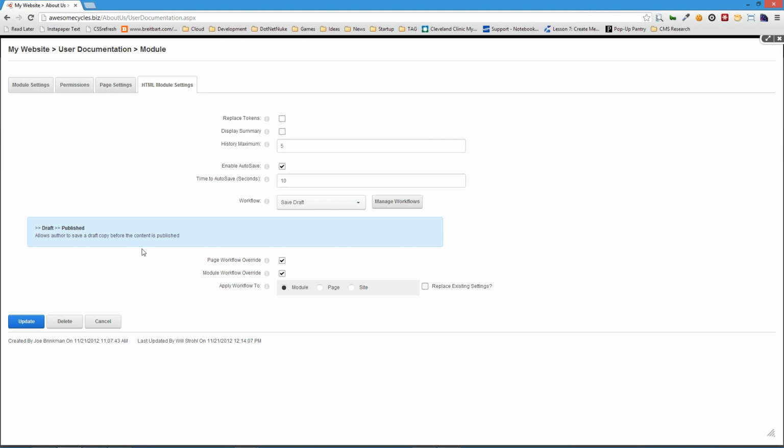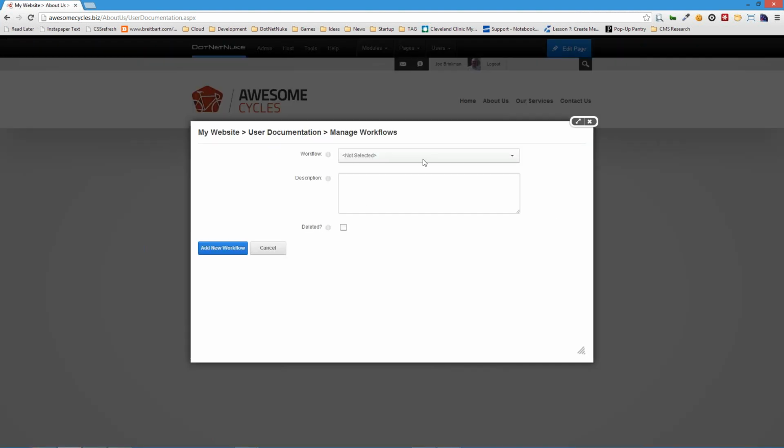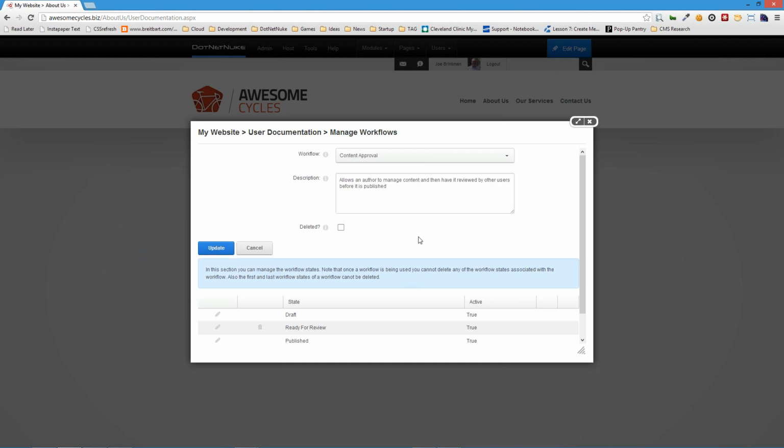I've got this ability to save a draft, which means I can edit the document, and as the author, I could go through and publish the content whenever I'm ready to. So it really gives me a very simple two-stage workflow. I can get more granular and go into content approval, which requires an author to create content, and then some other group, some other role, would have permissions to come into the site, review the changes, and approve them for being published. I can also go into manage workflows and create my own workflows that would allow me to get even more granular. Maybe I want multi-level. But in this case, we're just going to go to our content workflow here.